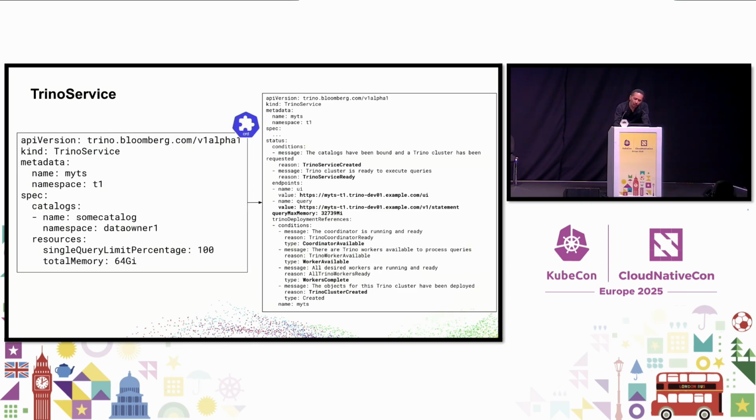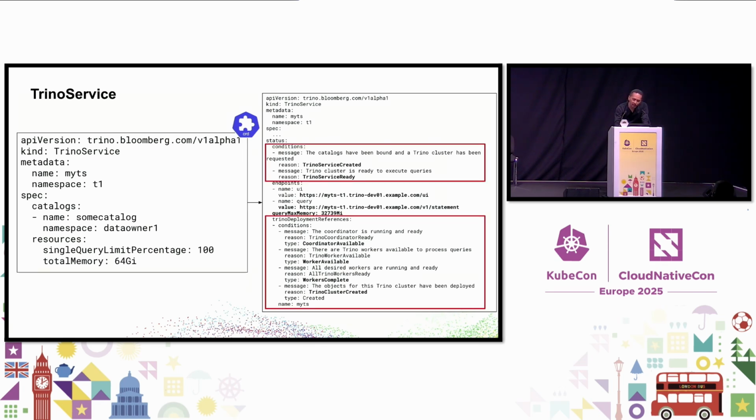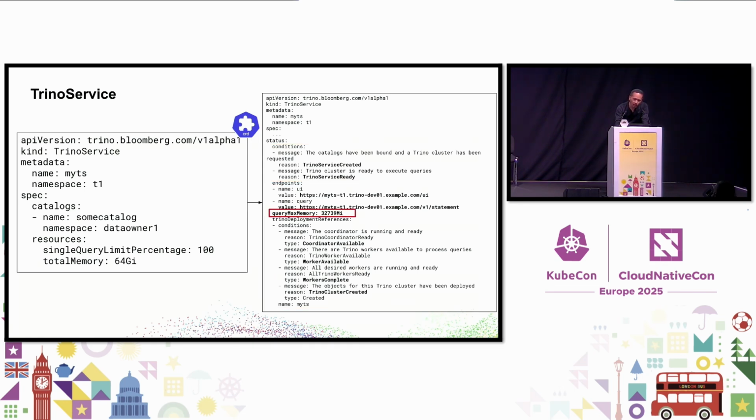As our controller figures out details and prepares required resources, it stores statuses of these resources in the status field. The underlying Kubernetes resources are structured in a very similar way to the open source Helm chart managed in the upstream Trino project. It also shows certain configuration resulting from the internal computation for users' information. In this case, the maximum amount of memory available to each query ended up with around 32 gigabytes.